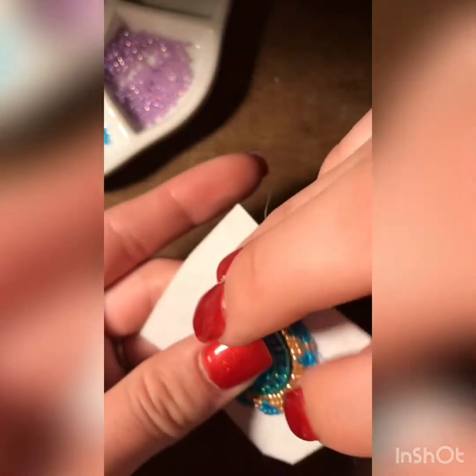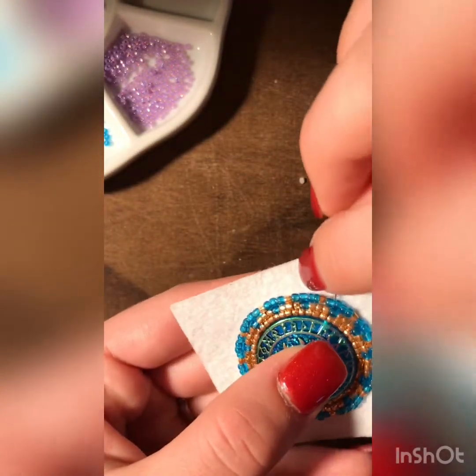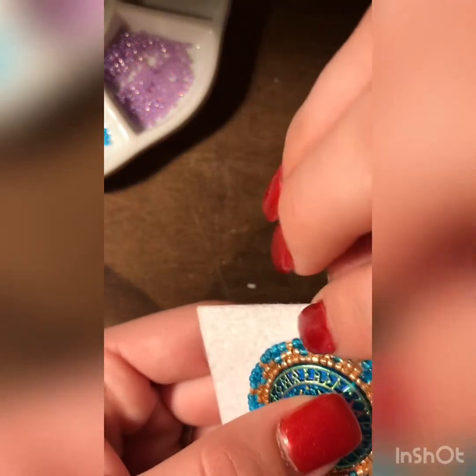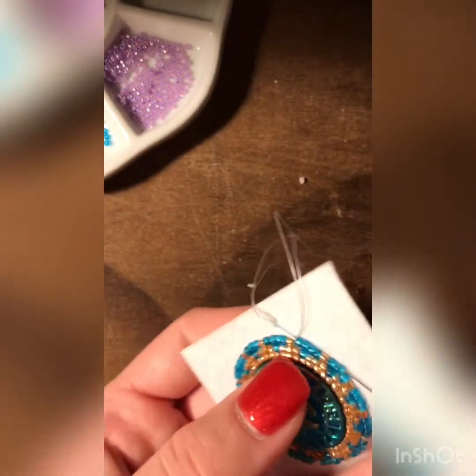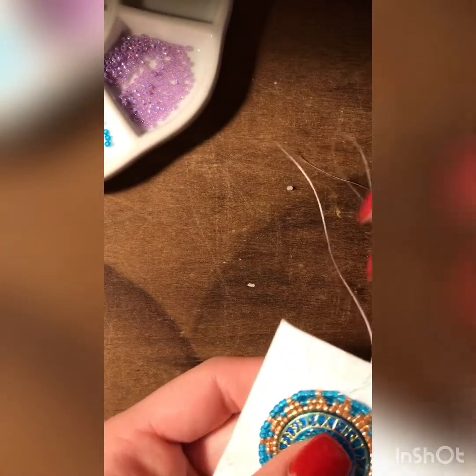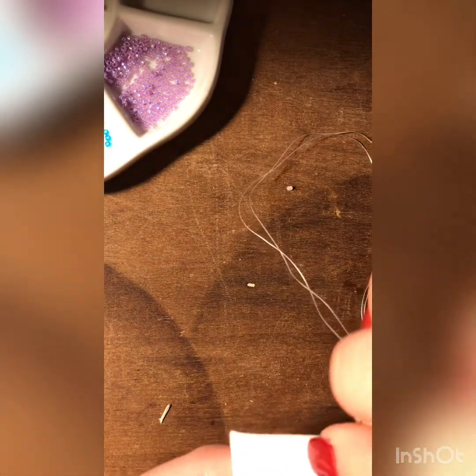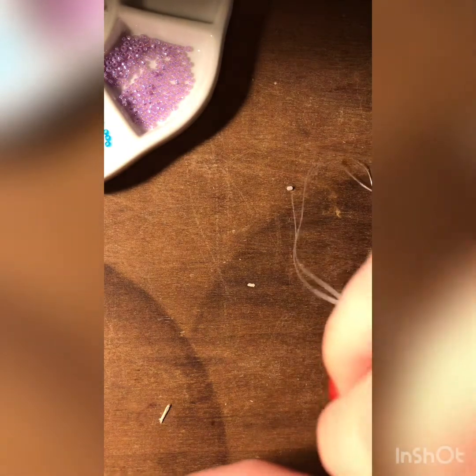And then once you're done and you've tied your knot and everything, you can go ahead and cut around your felt. If you're doing a blanket stitch, you can cut pretty close to your earring. If you were doing like 1 bead at a time to do your edging, and you want to go through the felt and not through your bead rows, you want to cut a little further away from your earring just to give you enough room to do that.